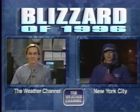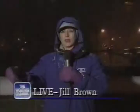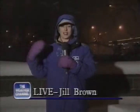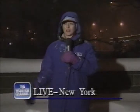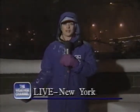Mike, we're on the south end of Central Park, and that has helped us a little bit here on the Upper West Side, where the winds have come down from the north. So they have about 50 blocks of trees through the park to kind of block some of that wind. And that has definitely helped matter somewhat. But you can see that the snow is blowing around, and it's picked up a little bit in the last couple of hours. We had about an hour or more where it was very light, and we thought, well, maybe we're at the tail end of this or something. But things have picked up again. We're getting more of that, of course, moisture in from the Atlantic.